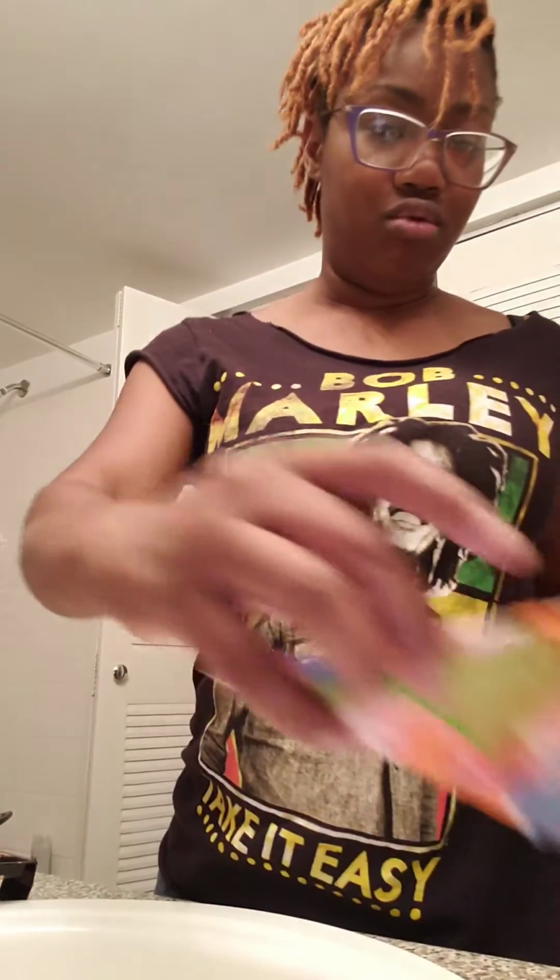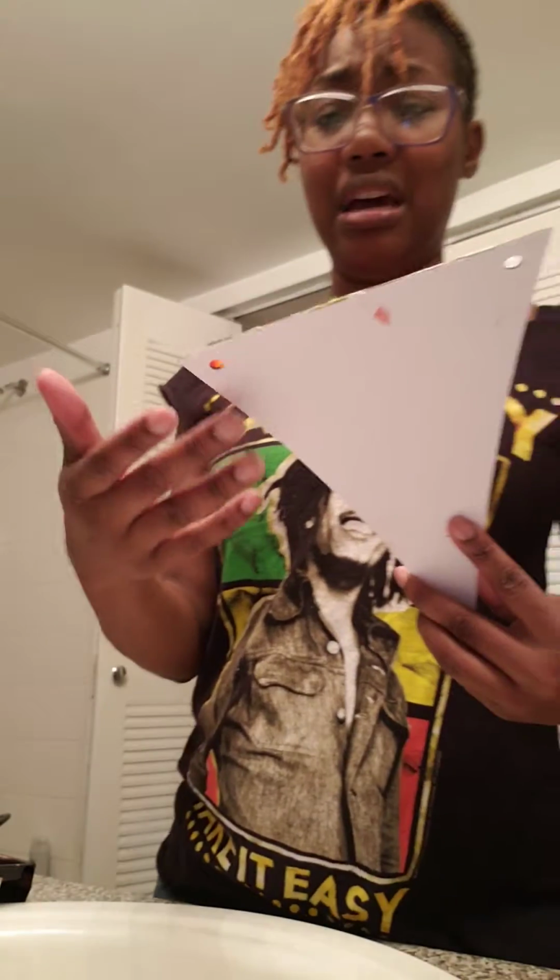So it's not really too much to it. And as you can see, they have bent a little bit due to the water. But if you don't want them to dry that way, I don't see an issue with it. I'm not going to be that picky because it's going to be hung up anyway. It doesn't really matter. As long as her letters are visible, that's all I really care about.